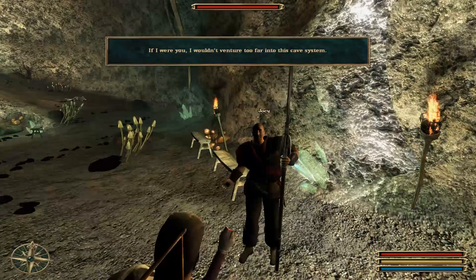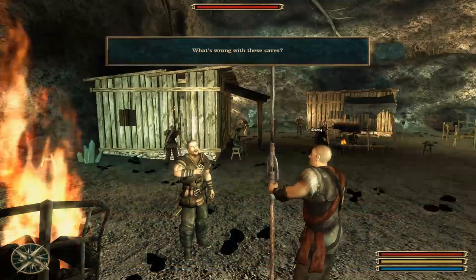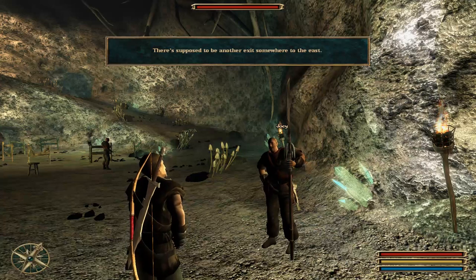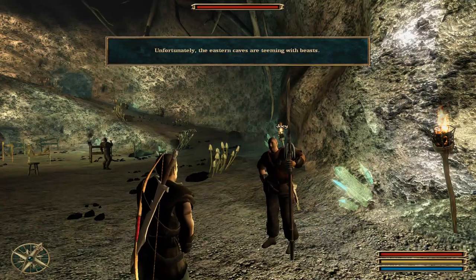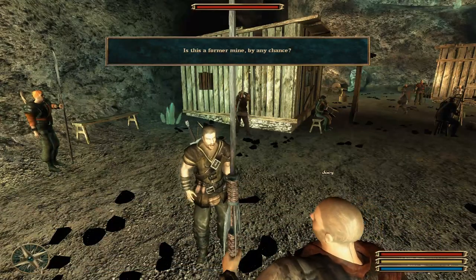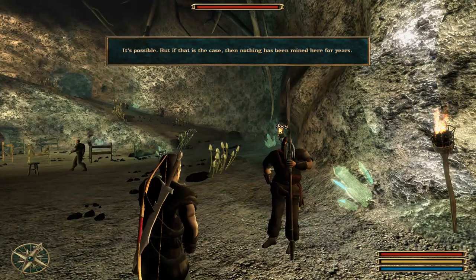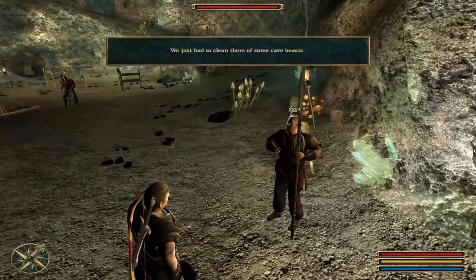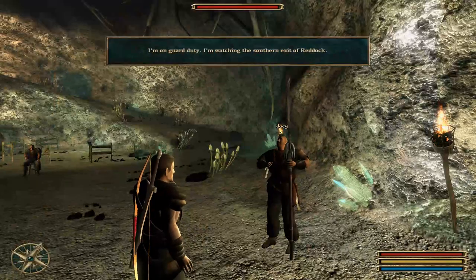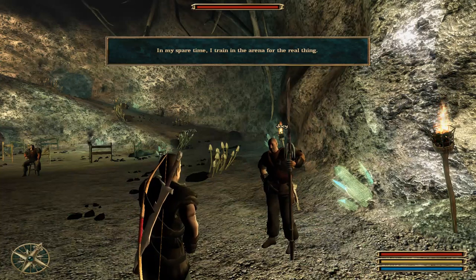If I were you, I wouldn't venture too far into this cave system. Why not? What's wrong with these caves? We haven't completely explored them yet. Why not? There's supposed to be another exit somewhere to the east. Unfortunately, the eastern caves are teeming with beasts. Is this a former mine by any chance? It's possible. But if that is the case, then nothing has been mined here for years. We found these caves the way they are now. We just had to clean them of some cave beasts. What's your job? I'm on guard duty. I'm watching the southern exit of Reddick. In my spare time, I train in the arena for the real thing.